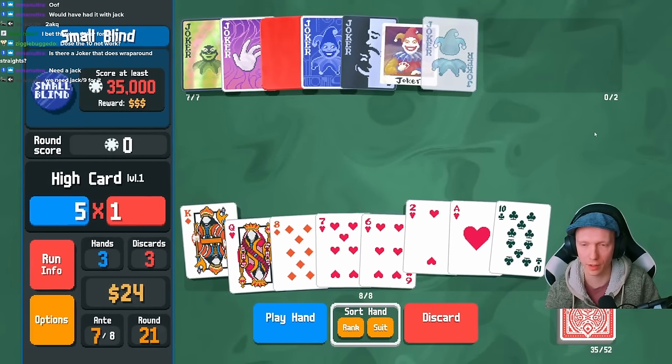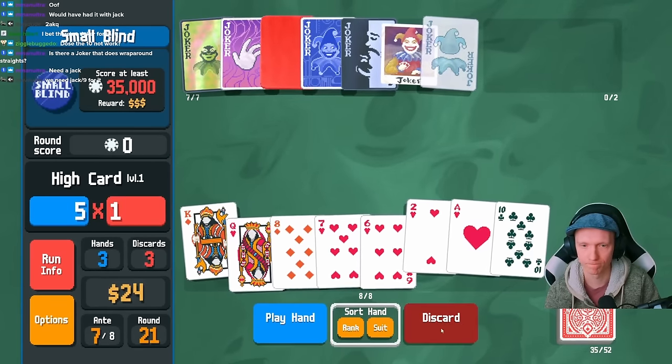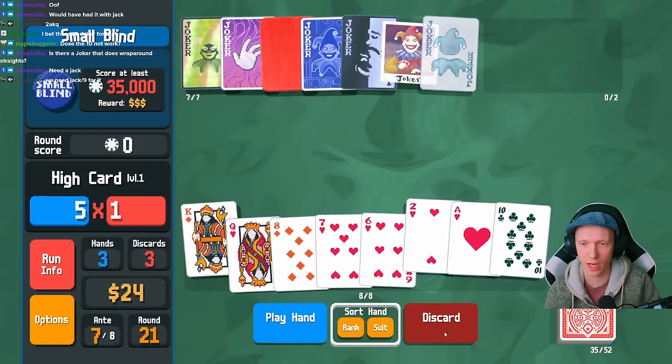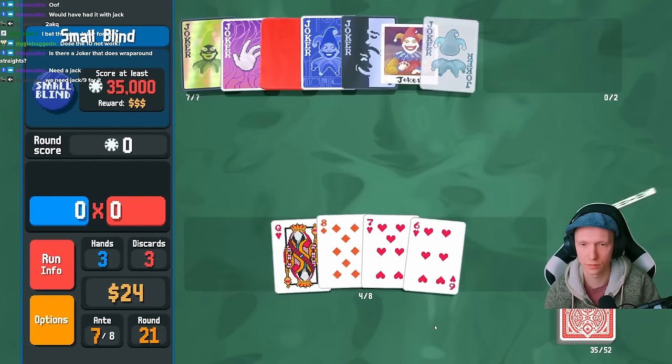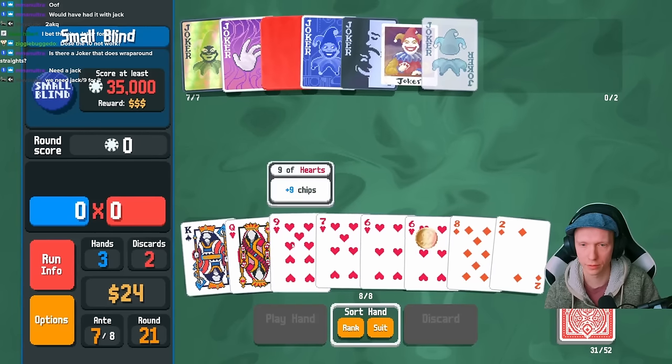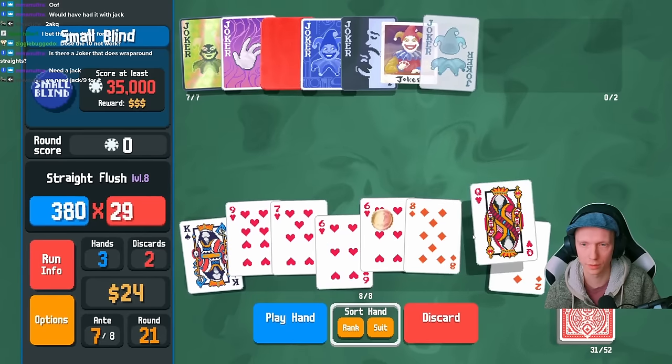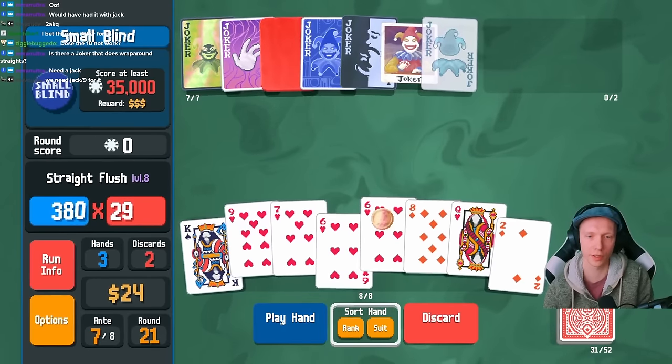Which means I drop all this. That way we're really just playing for... I think that's the highest odds. There we go. 9, 8, 7, 6. Queen. Queen goes at the end. Never punished. Okay.